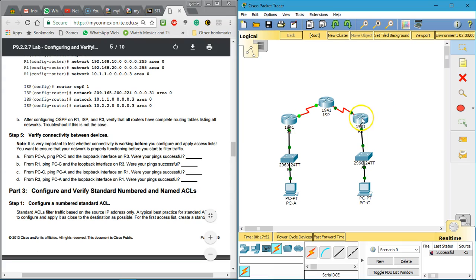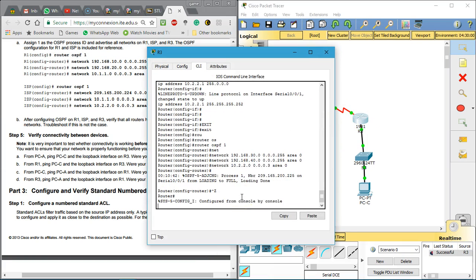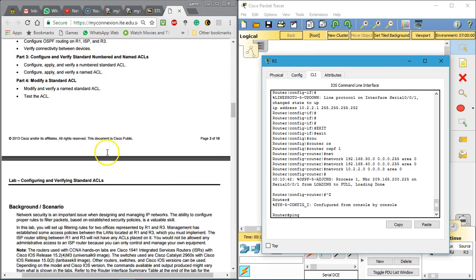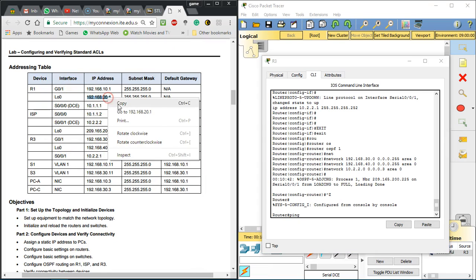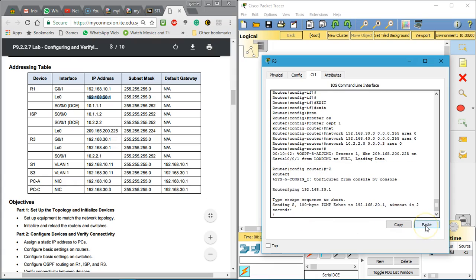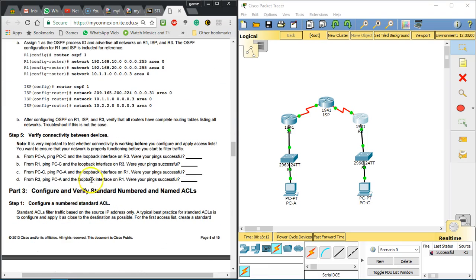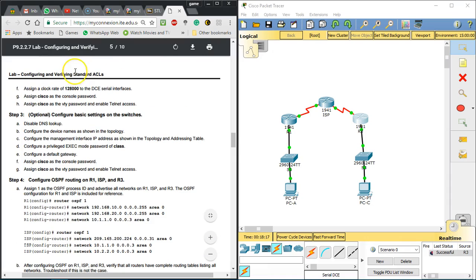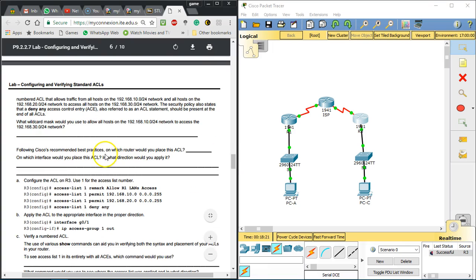Successful. Loopback interface on R1. Yep, all of it works. So all of it should also work. If you have any error, just double check your network interfaces and make sure your IPs are all correct. That could be one of the reasons why it doesn't work.